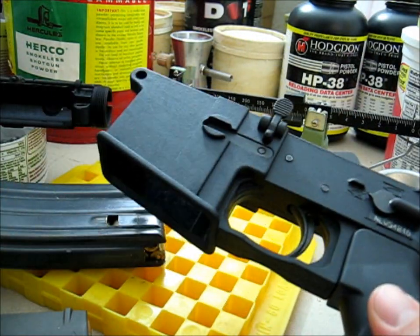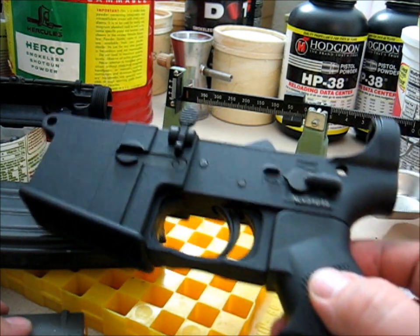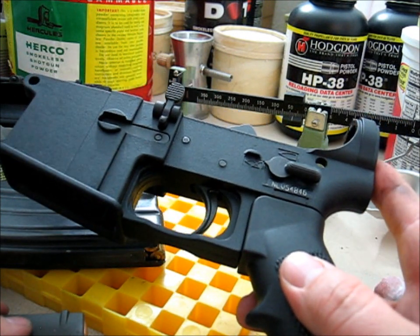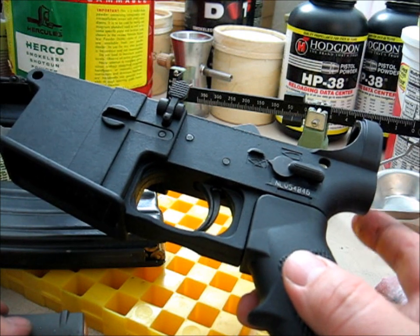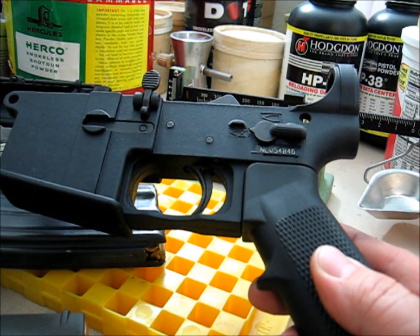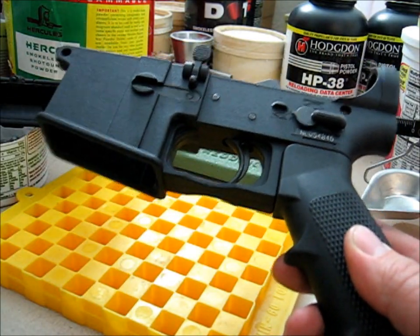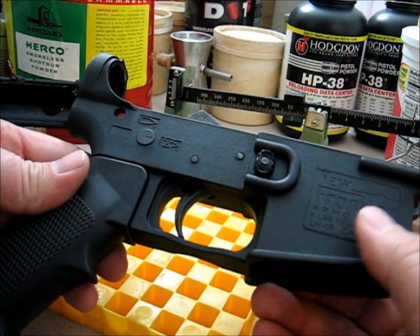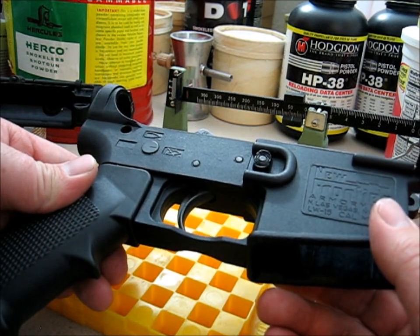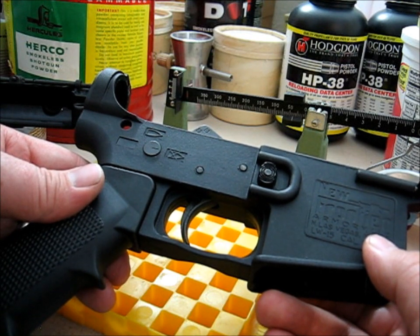So I'm going to try this on a couple of different ARs when I get my buffer tube tomorrow, and I will give you an update on that. So if you get a good deal and you want to try it out and you're going to build an ultralight AR, then it's something to consider. But take it into account that you're going to have to fiddle with it a little bit.